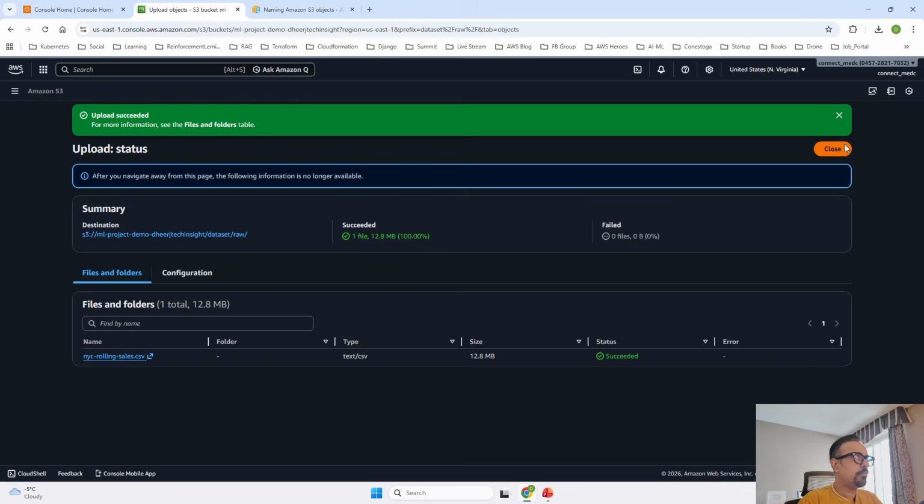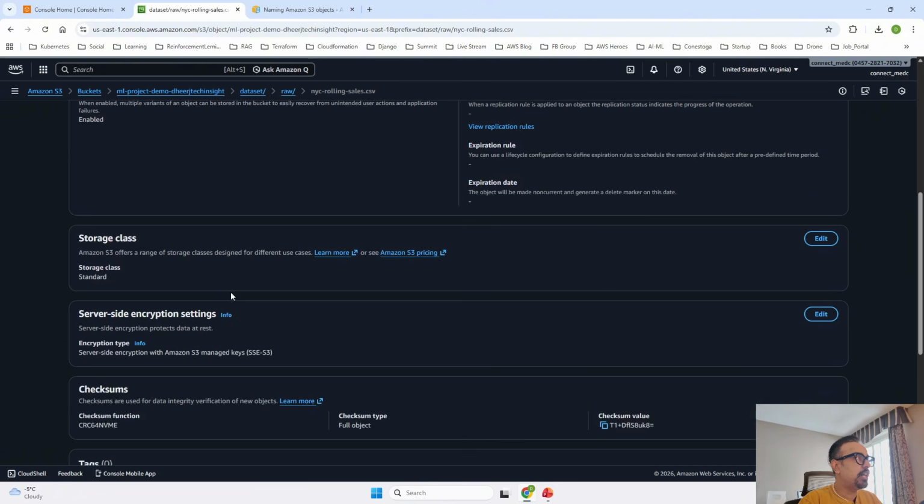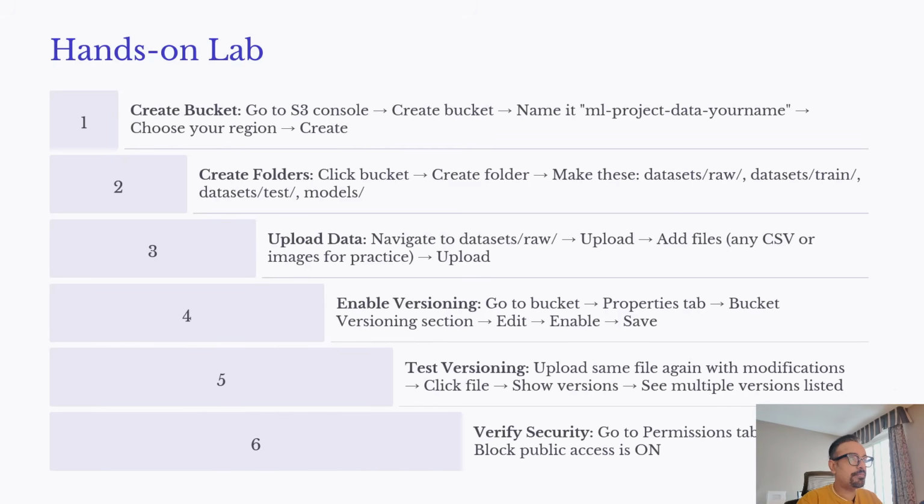So if I go back over here, click on this, now we are inside that specific file, that is, we are trying to access the object. If I click on versions, you can see two versions have been created. The previous version was the first time I uploaded, and the second version is the current version, that is the file with new changes. So if I am going to fetch something, it is going to give me the current version. And as you keep on adding more, it is going to show you the tree structure over here, which is the current and which are the previous ones. And that is how versioning works in real time.